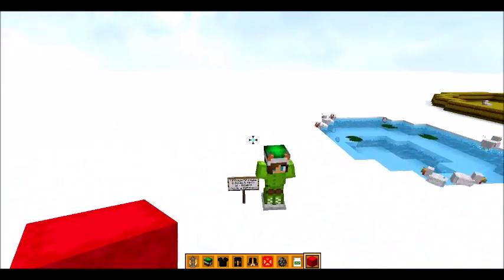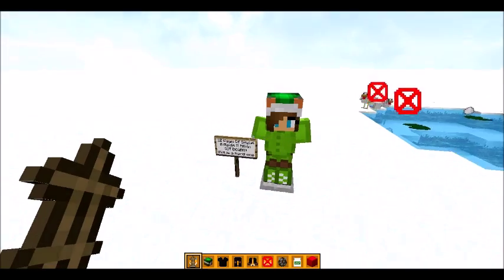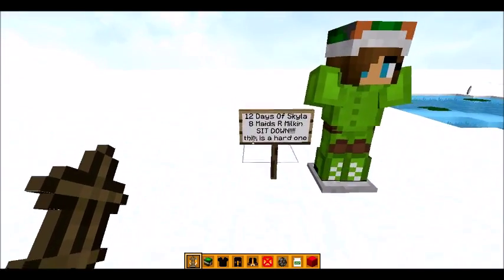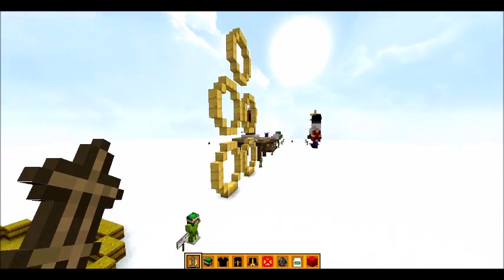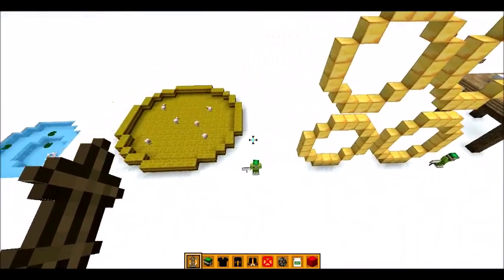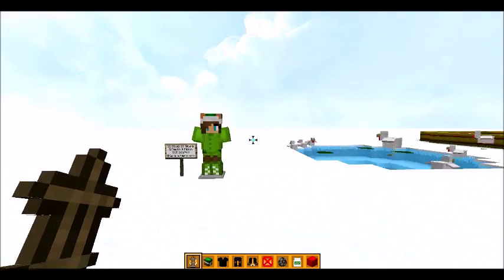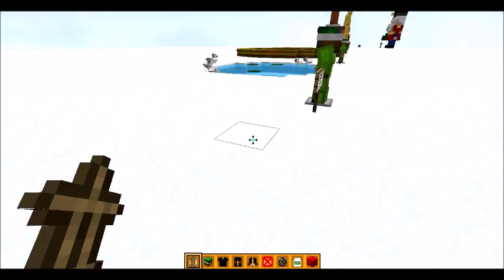Now, when I was setting up for this one, this was actually very hard to do. I was going to have blank armor stands there, but it was very hard for me to set up, so yeah. See, these were very easy for me to set up. Anyway, I think we should just get started with it.